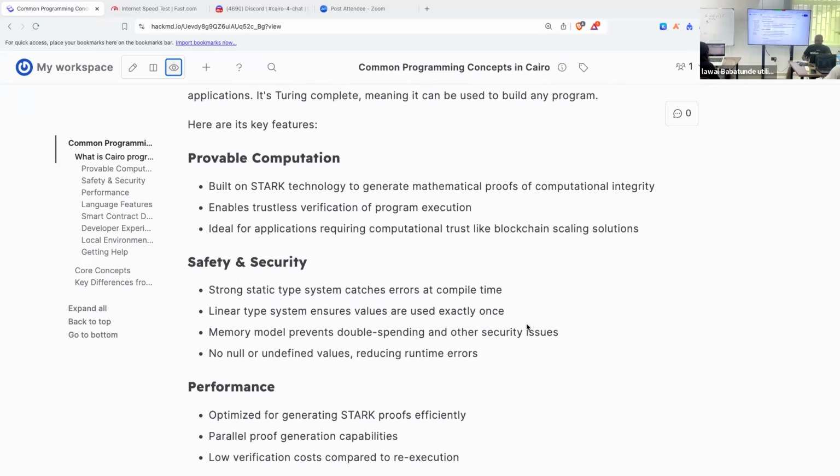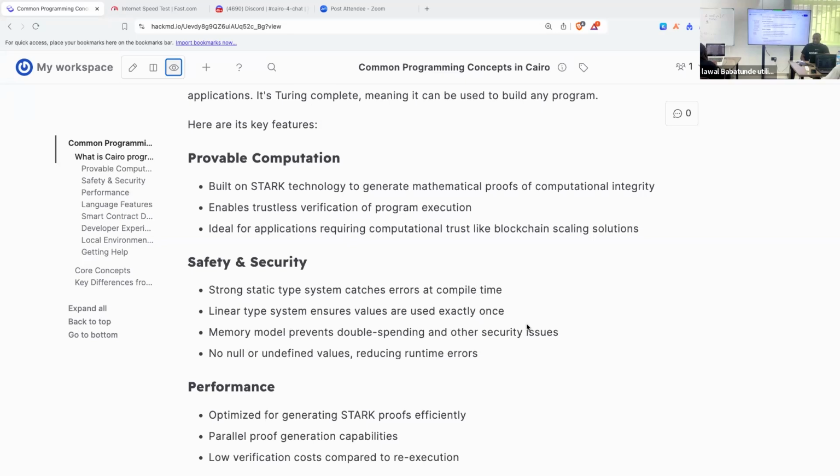One of the features of Cairo is safety. Cairo is inspired by Rust. Rust is what? A statically typed language, meaning that at compile time, every type in your program is known to the compiler. There's no assumption here. So every line is known to the compiler ahead. And it saves us errors of what? Runtime.